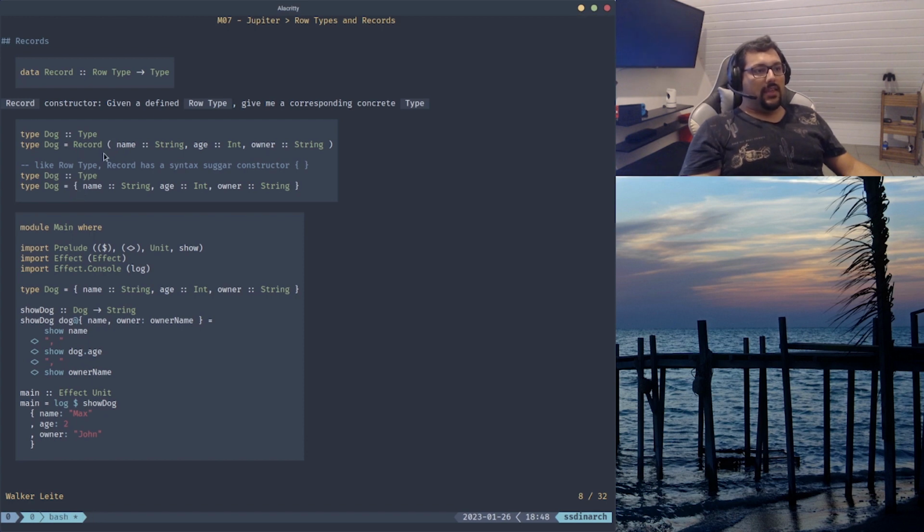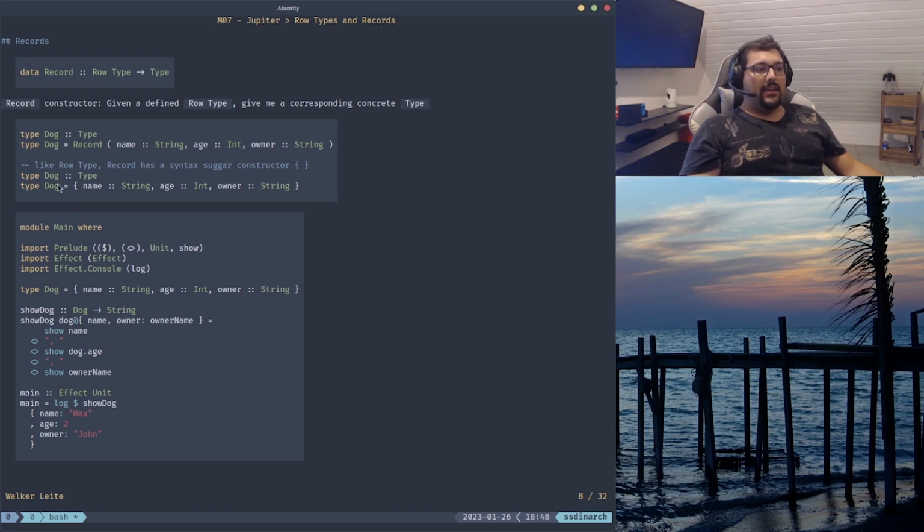It's the same thing of the parentheses, but it is like a composition of both things. In this case, we have this construction here we can use to replace both things. And we also need to pass the indexed labels in this case. We are passing them here. So this is the type dog, the same thing. You can use both syntax, there is no difference.